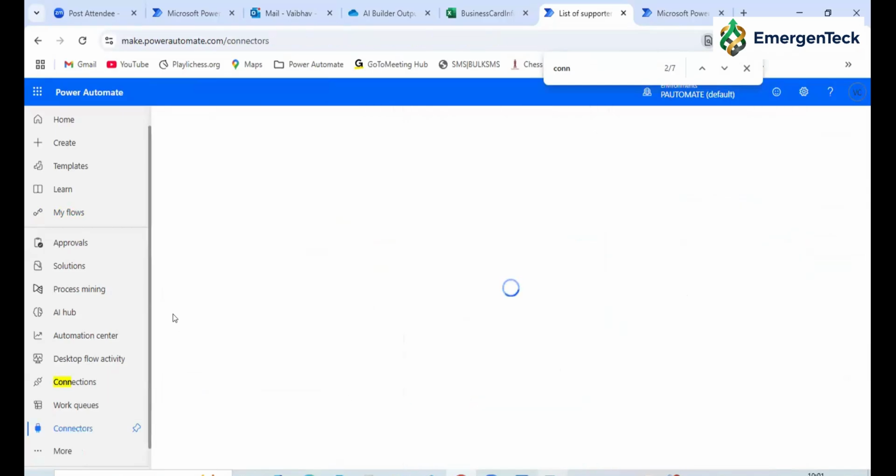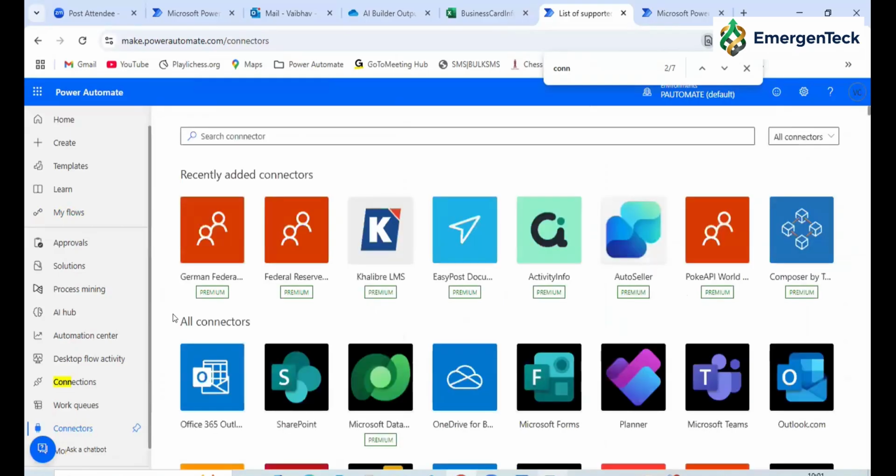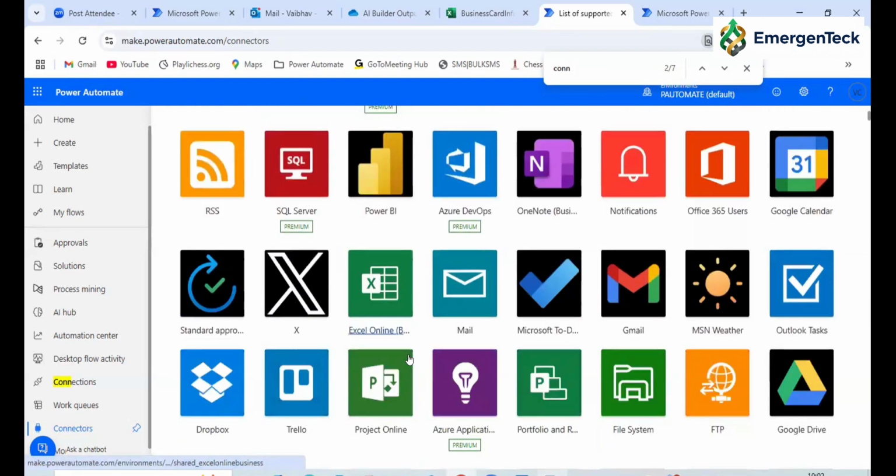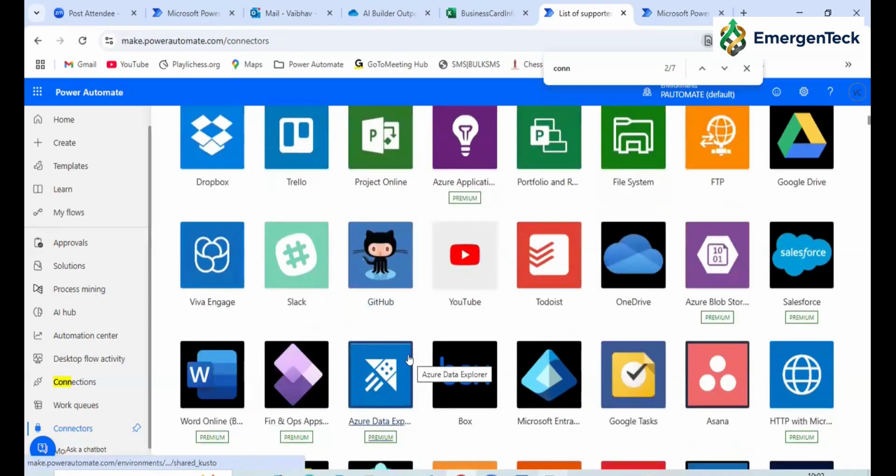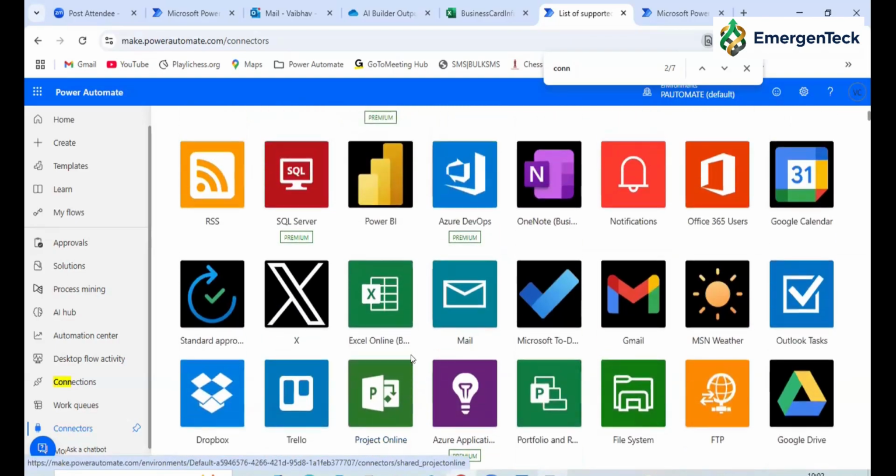What do we mean by connectors? As I say, it's kind of a connection builder. If you want to integrate any application or any services available in the real world, it can be SAP, Oracle, any ERP system, or suppose you want to integrate your Gmail, Teams, right? So all the connectors are available. A few of the connectors are freely available. For example, Gmail is freely available, Gmail, Google Drive, everything.